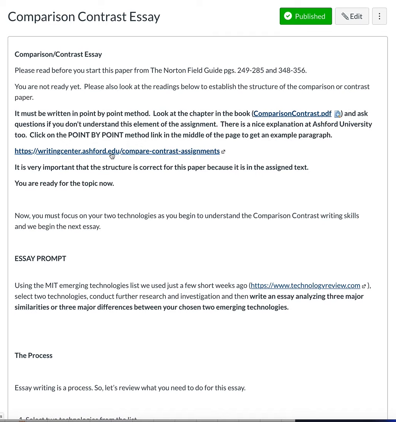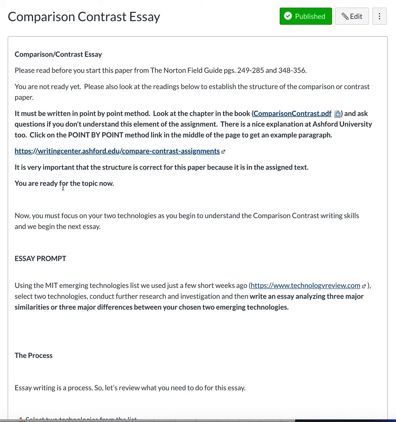There was another college that I liked the way they talked about comparison and contrast assignments. I thought it was an interesting thing for you to at least look at. This and this are the most important things to writing the paper. This is something that will give you an idea of how to, I think, be a little bit more well-rounded in what kind of topics you might choose.